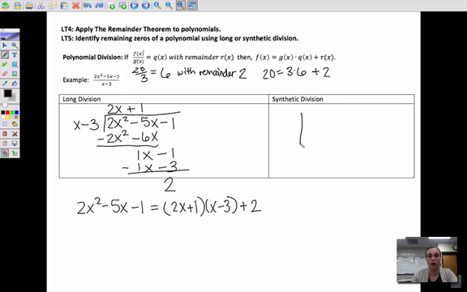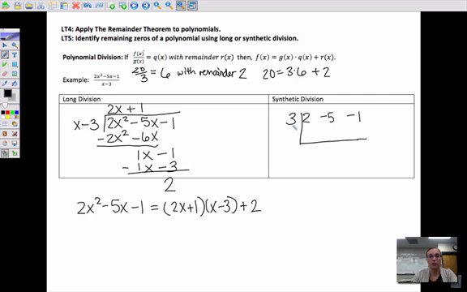So what you're going to do is draw an upside down division, and then right across the top part of that, you're going to write the coefficients of all of your polynomial that you're dividing. So 2, negative 5, and negative 1. You're going to write those in order from largest to smallest, and you're going to put a 0 in if you're missing a term, which we'll see later. And then over here, you're going to put the 3, which is the root that you're dividing by. X minus 3 is a root of positive 3, so that's why I put a positive 3 here.